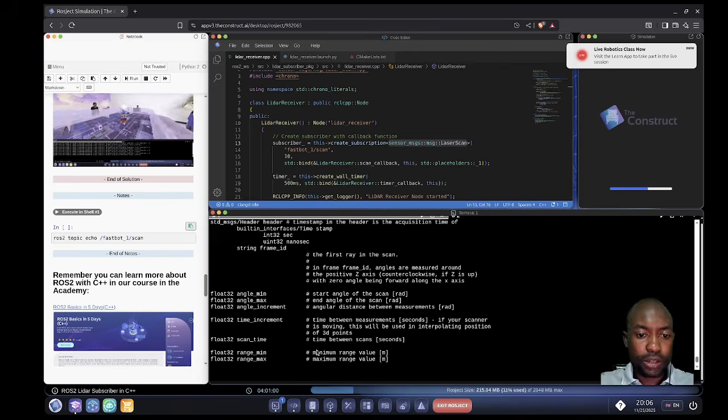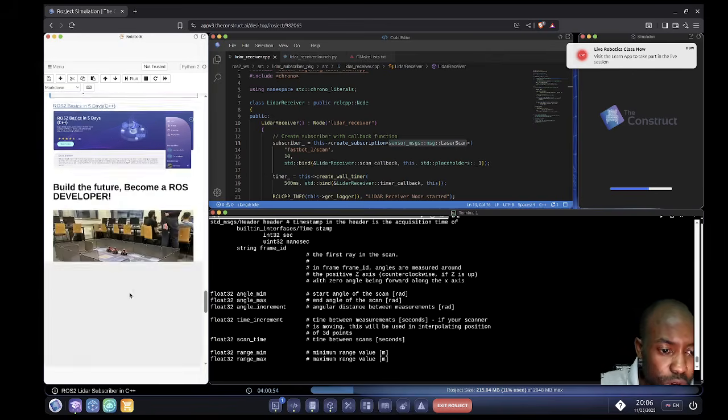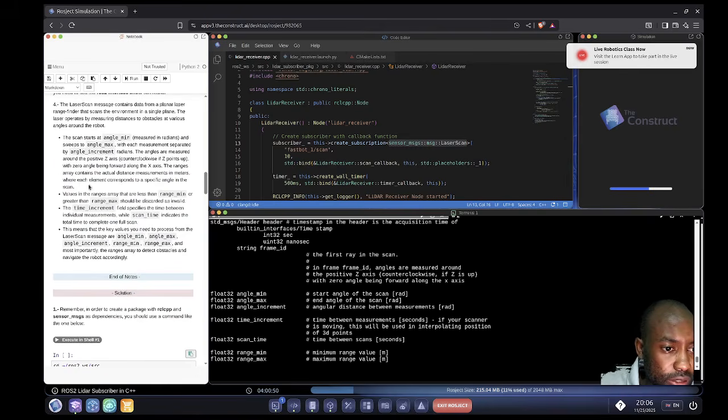So that's basically what your LiDAR scan, your laser scan interface is like. You can look at more of these definitions in this section of the notebook here. So angle min, it gives a definition, angle max, angle increment, and then range min, range max, time increment, the scan time. So basically the scan time is the total time to do a complete scan.